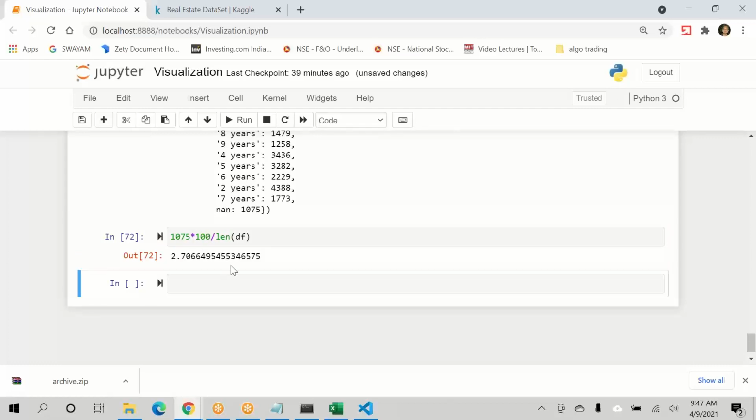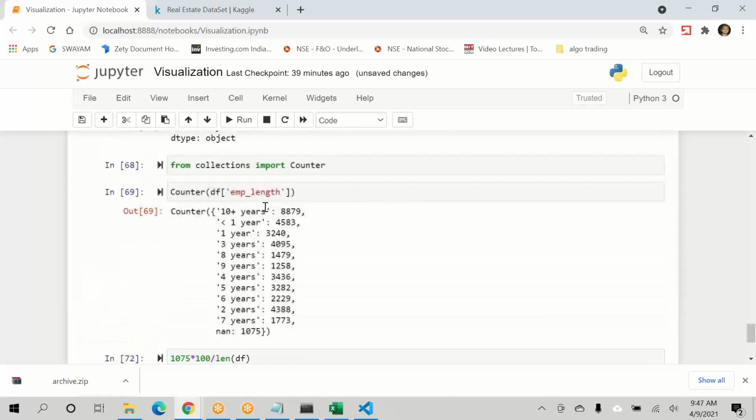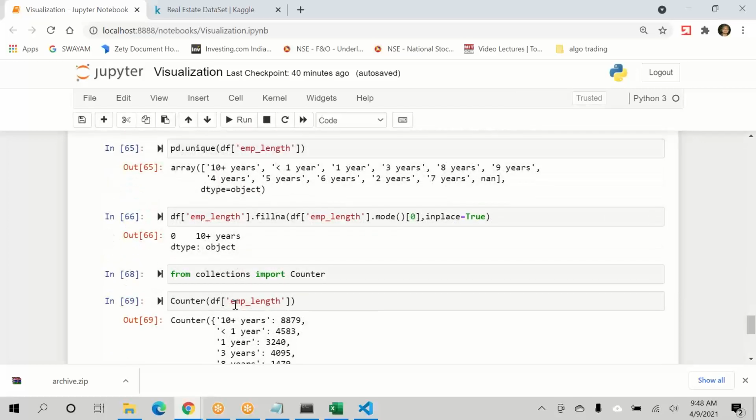So 2% of your data is missing in this column, so you can replace it with the mode, which is way higher. Or the other thing you can do is create a category: remove the word years, have numbers like 10, 1, 2, 3, 4, then take an average and replace it with that number of years. There are different ways, it's up to you how you want to handle it. Got it?